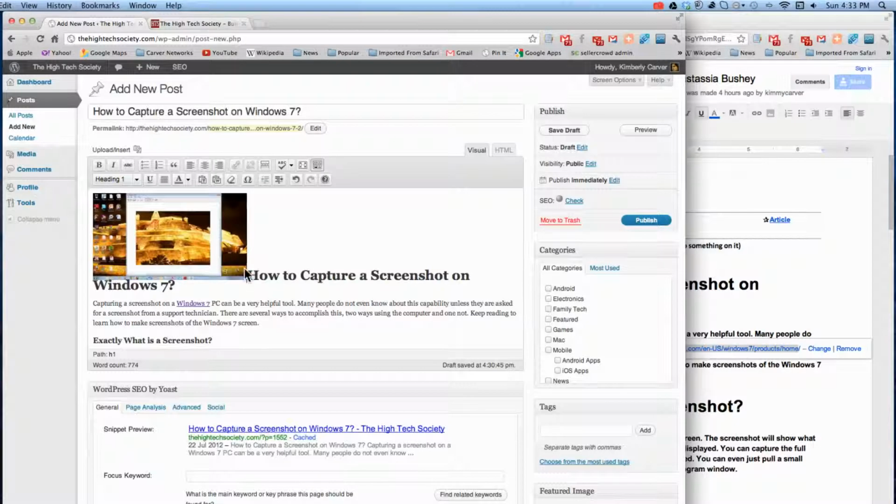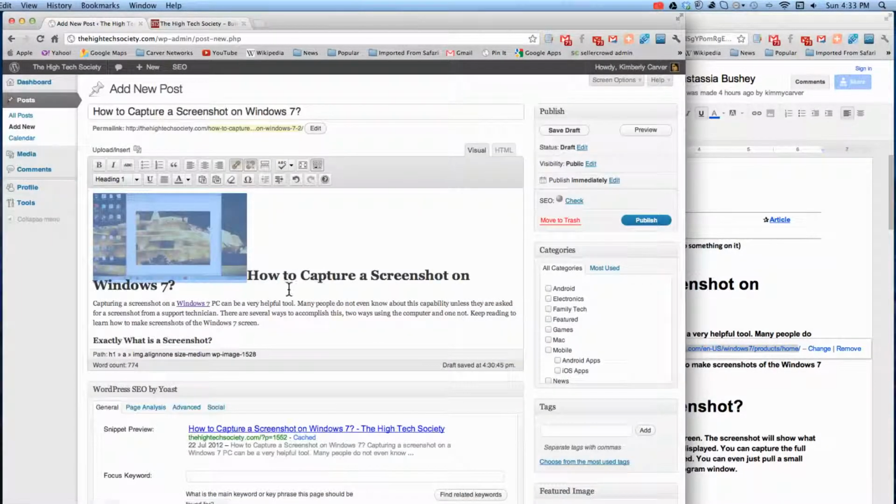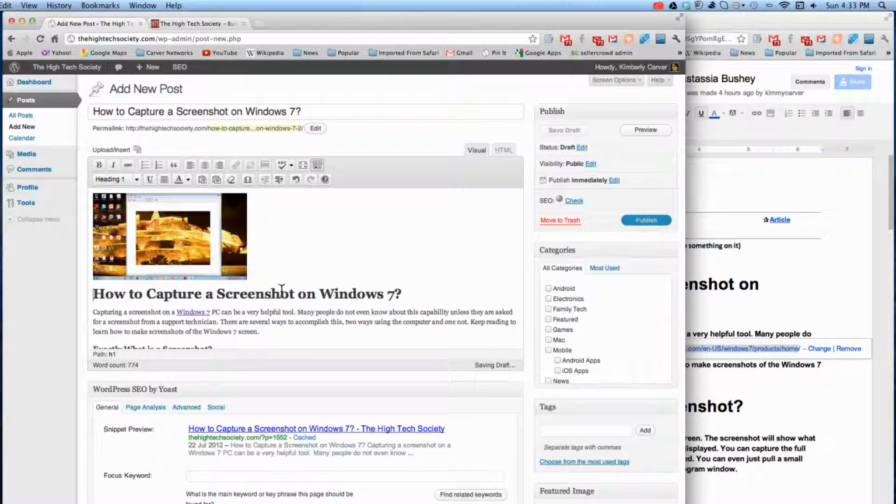We see that it's now entered. Remember, wherever our cursor was is where the picture went. However, this is how it's going to show up. It's going to have our words to the side of it. What we could have done to fix this is you could always choose to have it centered, but I'm fine. I just do this. We put our cursor here, just hit the enter button, so it just pushes your words down underneath it. You're good to go.